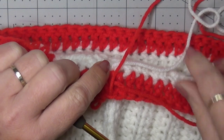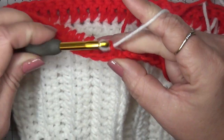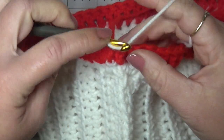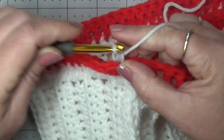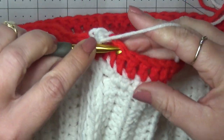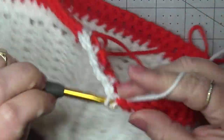Now I'm going to move to the back and I'm going to pull up my white. Pull my white through the loop of my red, and then pull my red loop really tight. And now I'm going to single crochet into the same stitch. Chain 1, skip 1 stitch, single crochet into the next. Chain 1, skip 1, single crochet. You're going to do that all the way around until the beginning. Super, super simple rounds here.